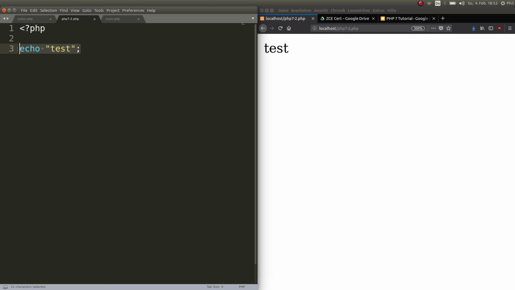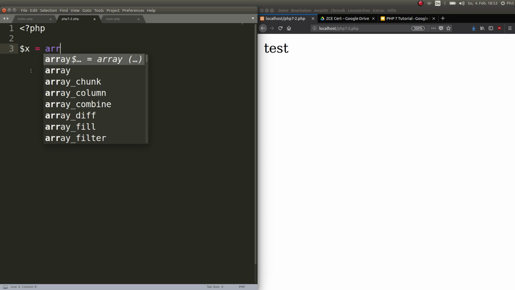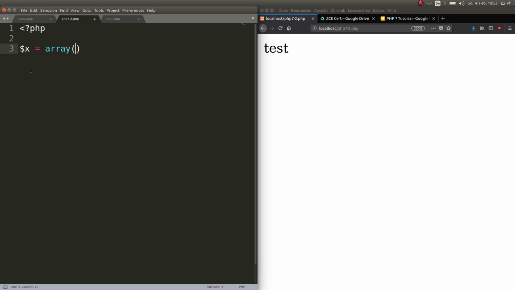Alright, here we go. There are several ways to create an array. The first way, and the one that I use most of the time and that I've seen most of the time, is, for example, we choose the variable x and we assign something to it that starts with array. Here we already have the suggestion by Sublime Text. That's why I love this, but we're not going to use it. We're going to do it ourselves. So x is an array, parentheses, and then we choose different values that we want to store in it.